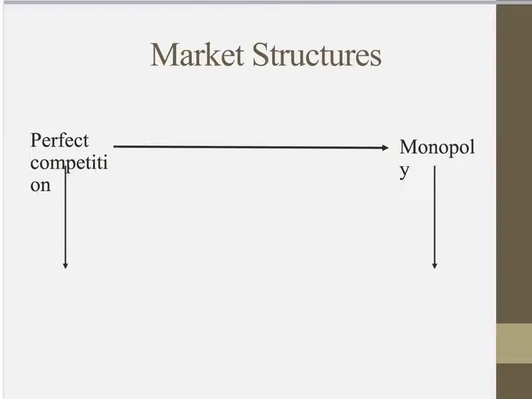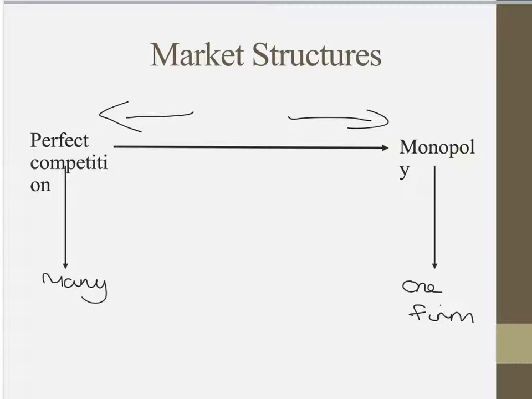So as you can see, you've got 2 polar opposites in a monopoly and perfect competition. Now the reason for that is a monopoly is one firm that sets its own price and dominates the market. However, with perfect competition, you've got many firms, and you also have these 6 other conditions. The key is you've got many firms and you're a price taker, not a price maker. So in perfect competition, you take whatever price the market is willing to give you, and in a monopoly, you're allowed to set your own price as you're the only firm selling.